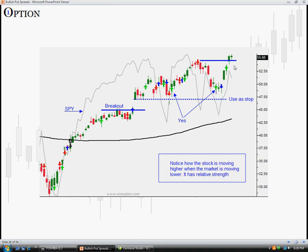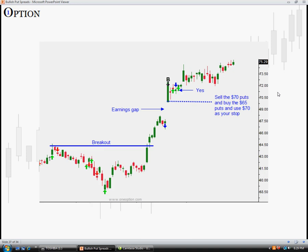If I wanted to keep it very neutral and really play it safe, I could come down and sell something at this level, but I'm not going to get rewarded very well because I'm so far out of the money. Safe, yes, but not going to make a whole lot of money on it. For me, I like making a 25% return on my credit spreads. Some of you might be happy with a 10% return if you can do it more consistently. So how close you go to the money really depends on your comfort level and the consistency you're looking for. I have a tremendous amount of confidence in my trading signals, so I lean on them heavily. They're right very, very often.